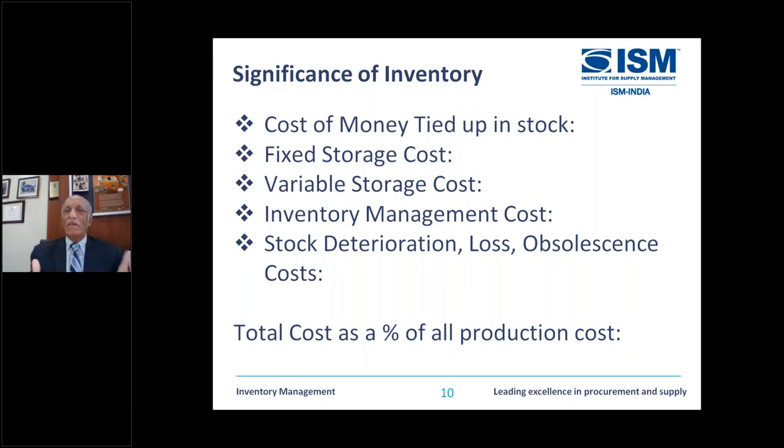So this is where those people who are in the e-commerce business and those in other business have to work out their own benchmark. Do we do a good job or a bad job in the same sector? We cannot compare with every sector. If I'm in pharma, I'll compare with the world benchmark in pharma. If I'm in auto, we have to compare with them. Retail business, e-commerce business, everybody has to do.